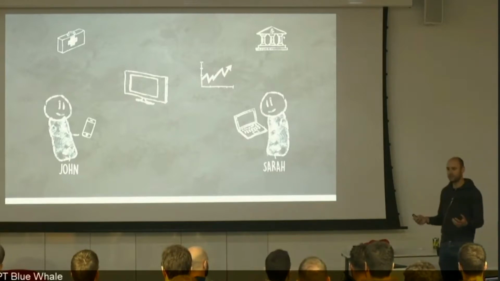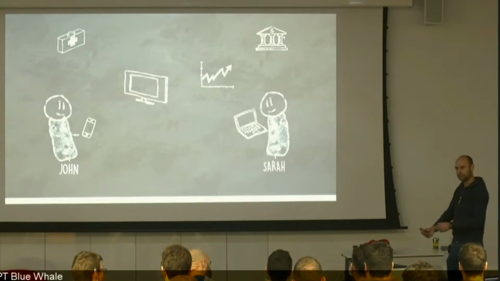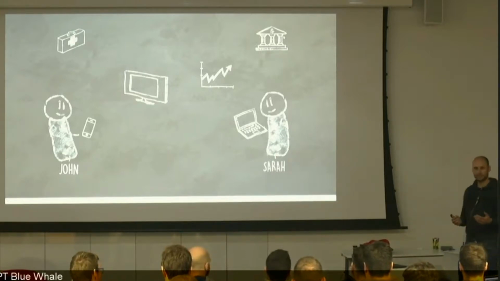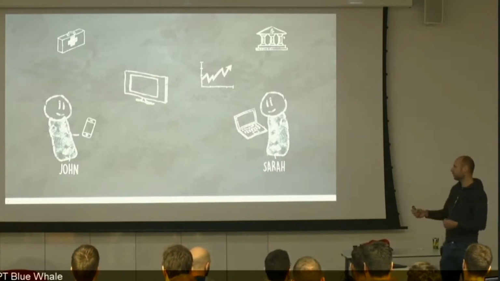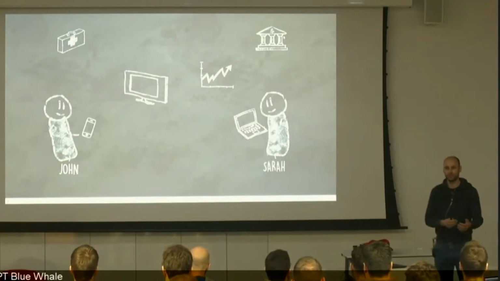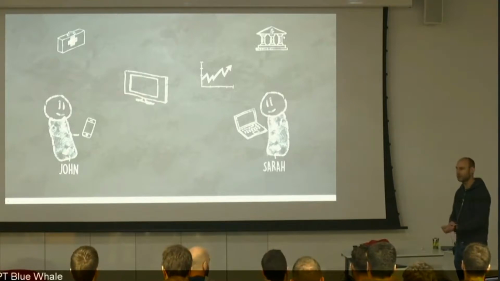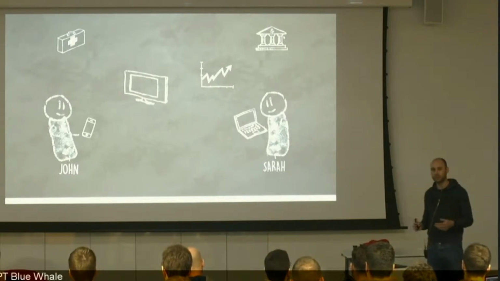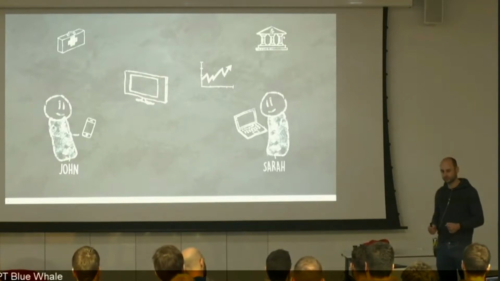If we as a betting company want to attract these two types of people, or want to market things to them, we need to recognize that we need to show them different types of adverts. For John, we just show adverts about Porto, or try to hit his emotional side for football. Whereas for Sarah, we need a different marketing campaign. We need to show her maybe discounts on market prices, or a smart new API that we've developed that is quite fast and gives her market analytics and that kind of stuff.